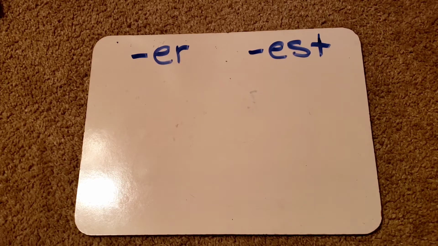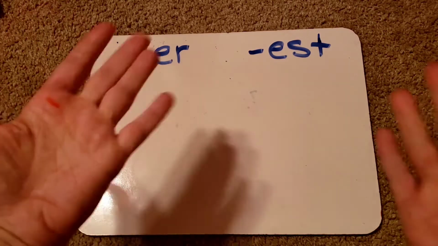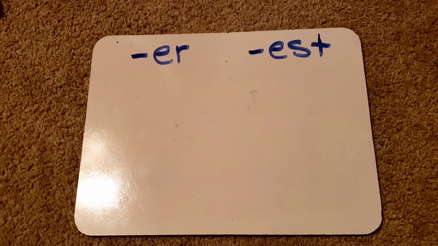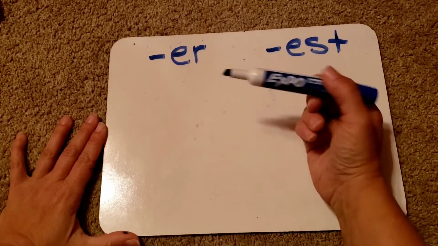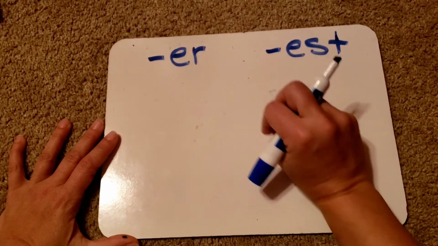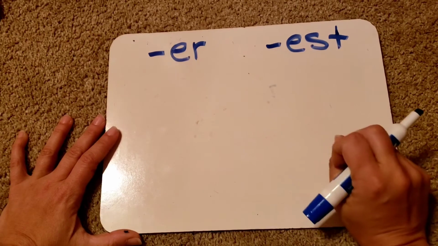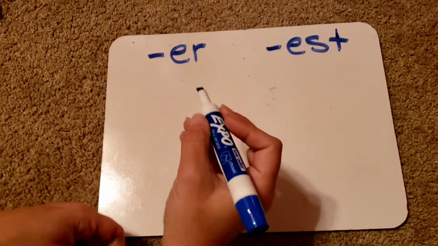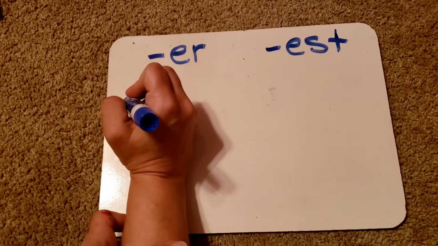This week we're going to be talking about adjectives that compare. Compare is to look at something and say, how are they alike? How are they different, right? We're going to compare two different things. And adjectives that compare have different endings. They can end in ER and EST. And there's a trick to remember how. All right, so let's do an example.